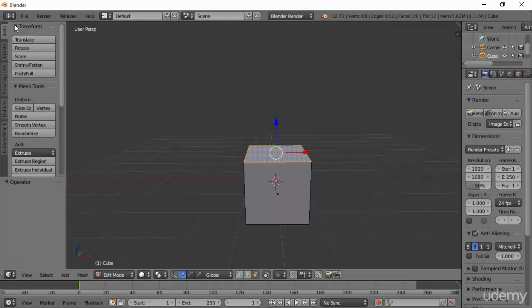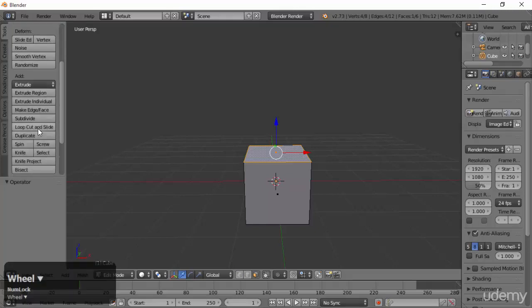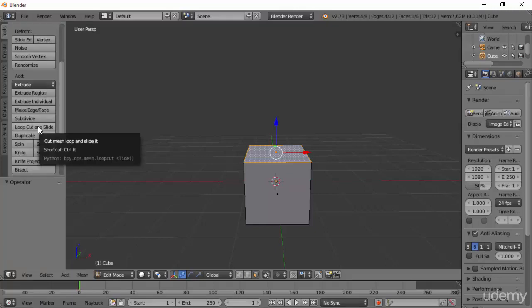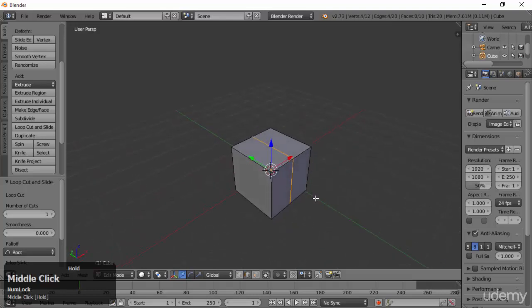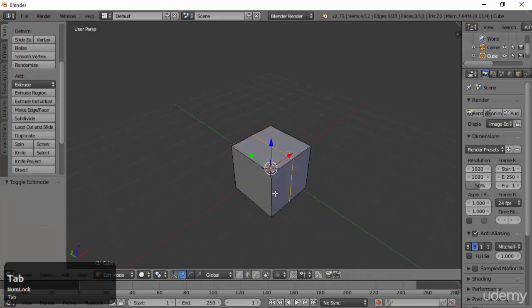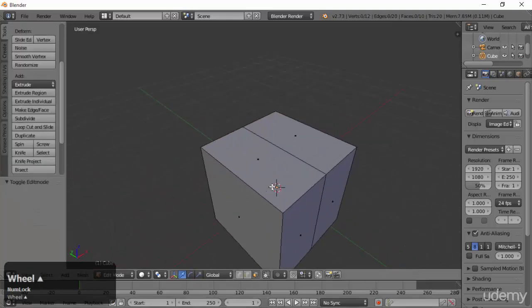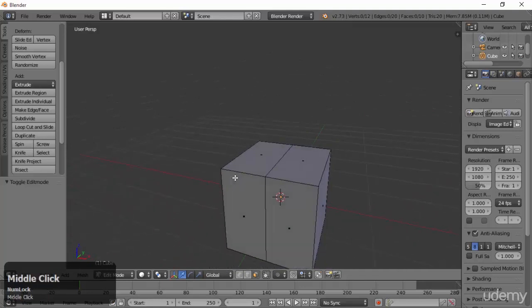Now, let's take a look at this transform menu. Now, there's two things you need to understand here. There is the loop cut and the subdivide. Okay, so the loop cut here, if you look at this, you can see that it makes a pink line here. And what that will do is if you click twice, you can see that now we have two faces on each side. And this is important because we need to know how to loop cut. It's something that's very interesting. You need to do this to add more geometry.